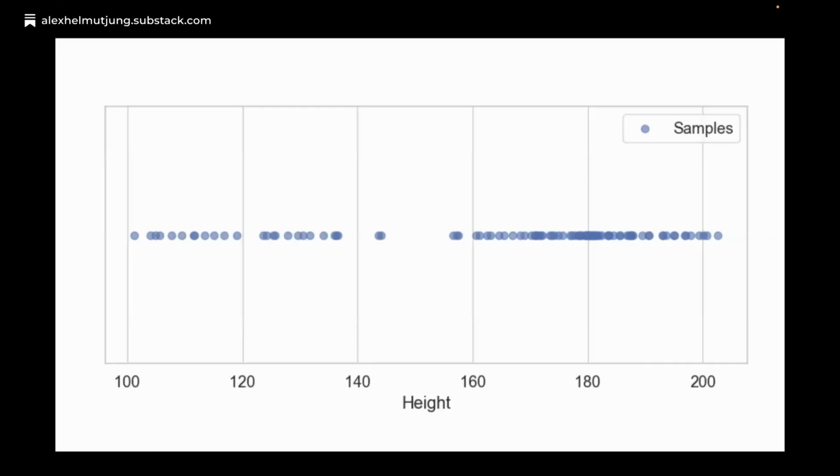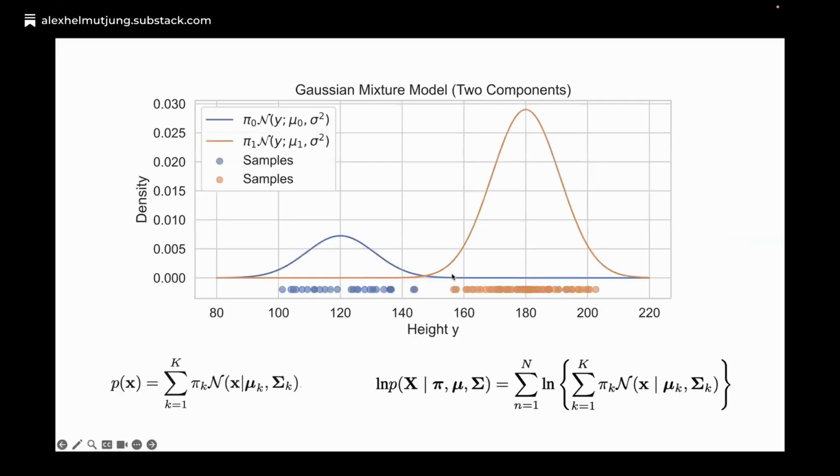What we want to achieve with the Gaussian mixture model is to find Gaussian distributions, each characterized by a mean and variance, that will fit these two data generation processes very well.